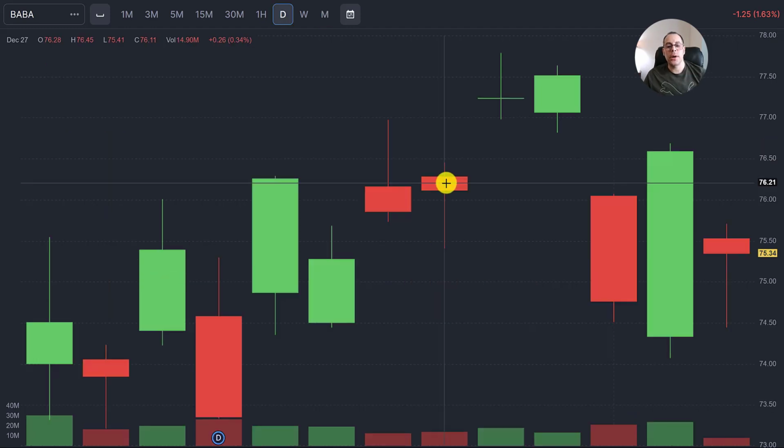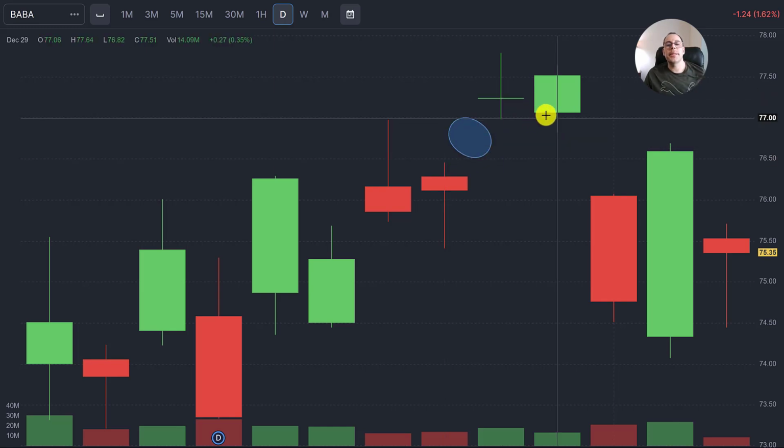Here's a daily chart. On December 27th, the stock closed at 76.11. The following day, December 28th, it opened at 77.23. This is what you call a gap right here. This area right here is a gap because the lines are not touching. Like for instance, these two days there's no gap because the close was here and the opening was here. So if the stock kept going up, you can see it went up this day, it went up this day. If it kept going up, then that means the gap wasn't filled.